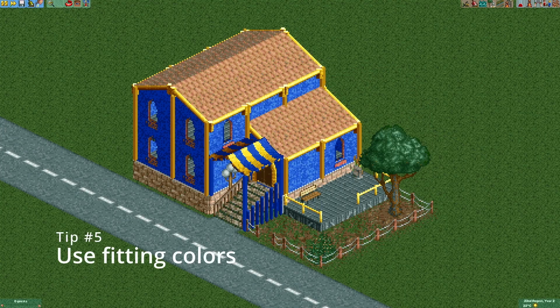The 5th tip is to use fitting colors. A building with a color scheme like this can look good in some situations, especially if you want it to stand out. But in some other cases it might just not fit the surrounding scenery. So if you don't want your building to stand out very much, always try to blend it in using fitting colors.